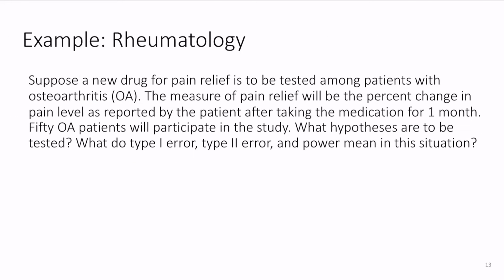So this is the power of a test. Now, they have given us a problem. Let's try and understand here. They're asking us to represent what is type 1 error, what is type 2 error, and what is the power here.